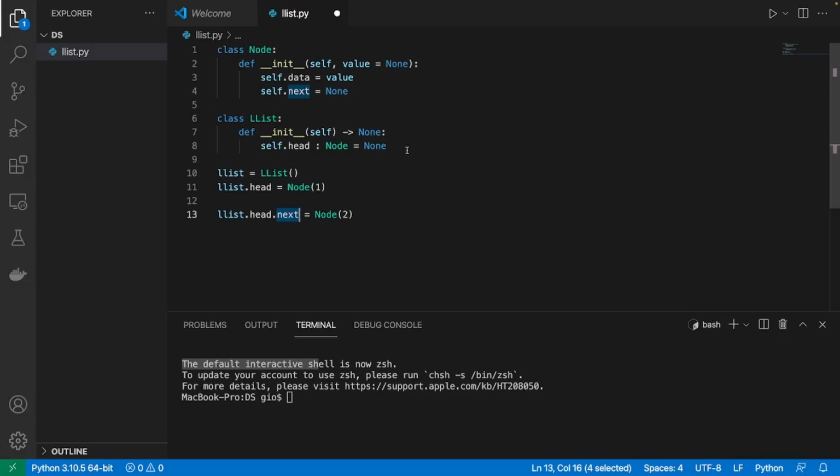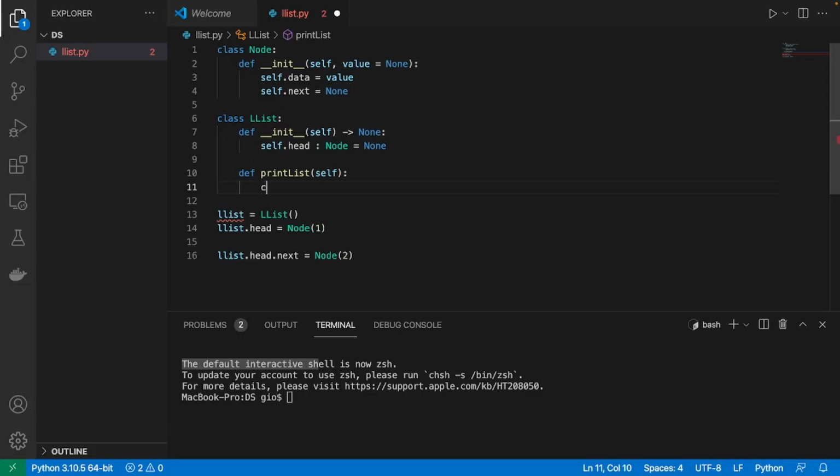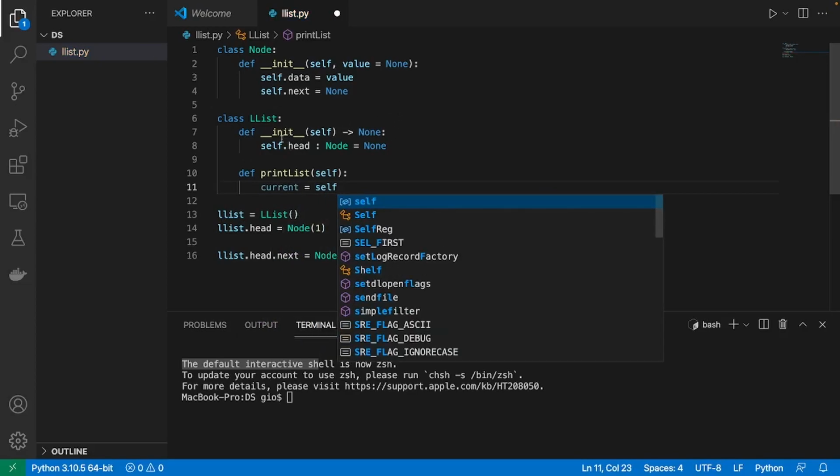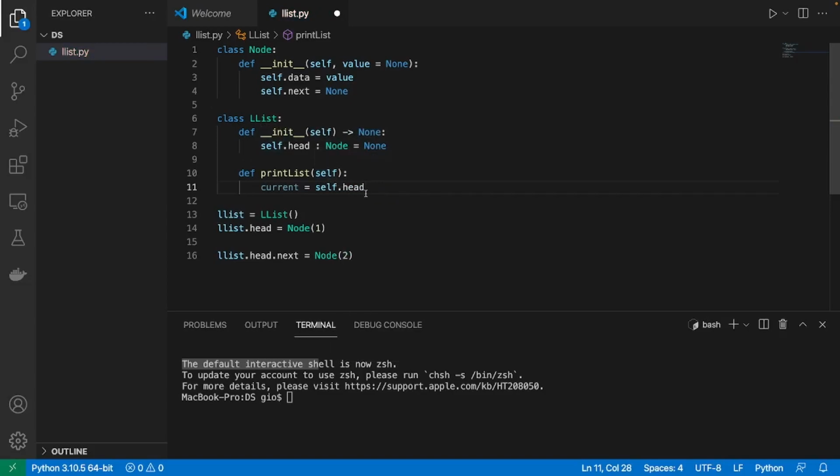And let's create a helper method in this linked list class so that we can see how these are connected. I'm just going to make a method called print_list, and we're going to have that print out what's inside of this linked list. To do that, like I said, to traverse a linked list, we have to start at the head. So I'm going to create a variable called current, and I'm going to make that equal to self.head, which is pretty much saying, for this current instance of linked list, I want to get the instance of head that we created here.